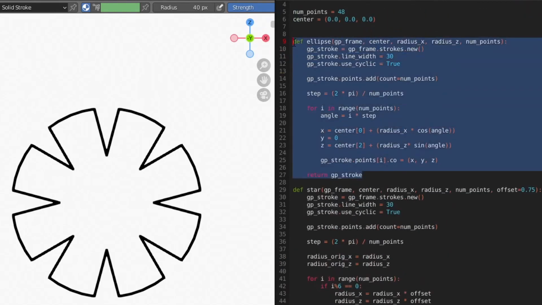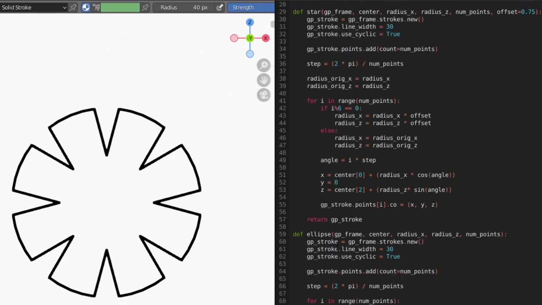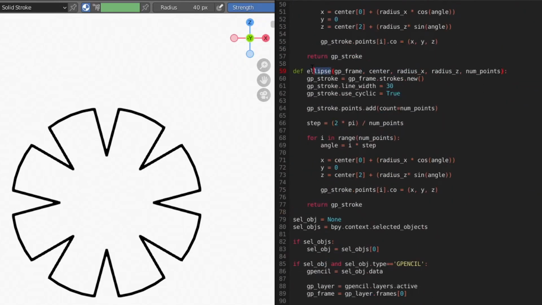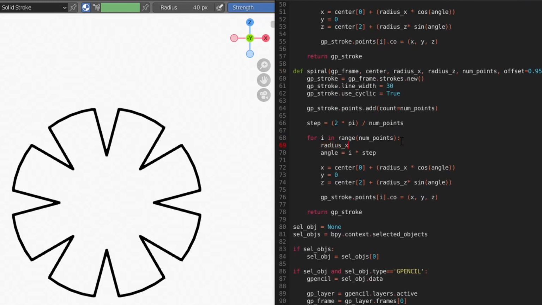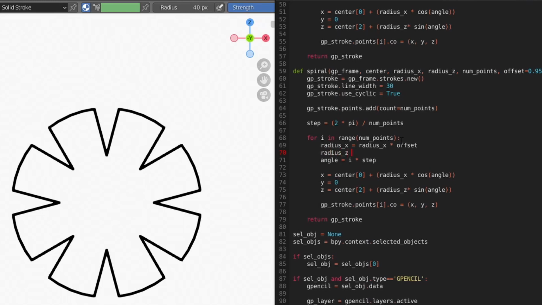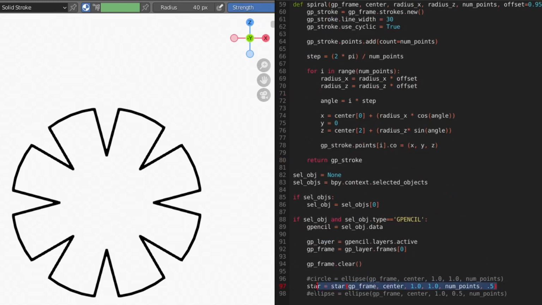Another simple modification will allow us to make spirals. First, let's duplicate our circle function again and rename it spiral, and add an offset parameter as before. The spiral is really just a circle whose radius continuously either decreases or increases as the circle is drawn. To mimic this in our code, all we need to do is have our radius values change as we're looping through and drawing the points. We do that by modifying the points so that each time through, the radius gets multiplied times the offset. Every time we go to position the next point, the radius gets a little smaller.